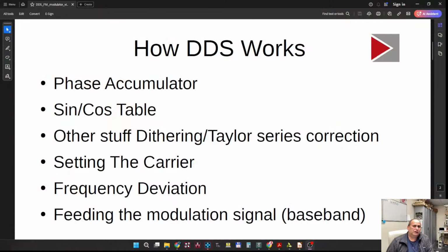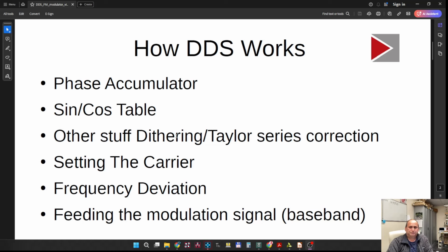Okay, so let's understand how the DDS is actually working, how we generate the signals and how we modulate the signal. Those are the major blocks. We try to understand what the DDS is made of. It's a phase accumulator. The phase accumulator is the block which is connected with time and has to do with generating the frequency. It has nothing to do with the amplitude of the signal, but it has to do with the phase, or how fast the signal is actually getting represented. So it's connected with the frequency.